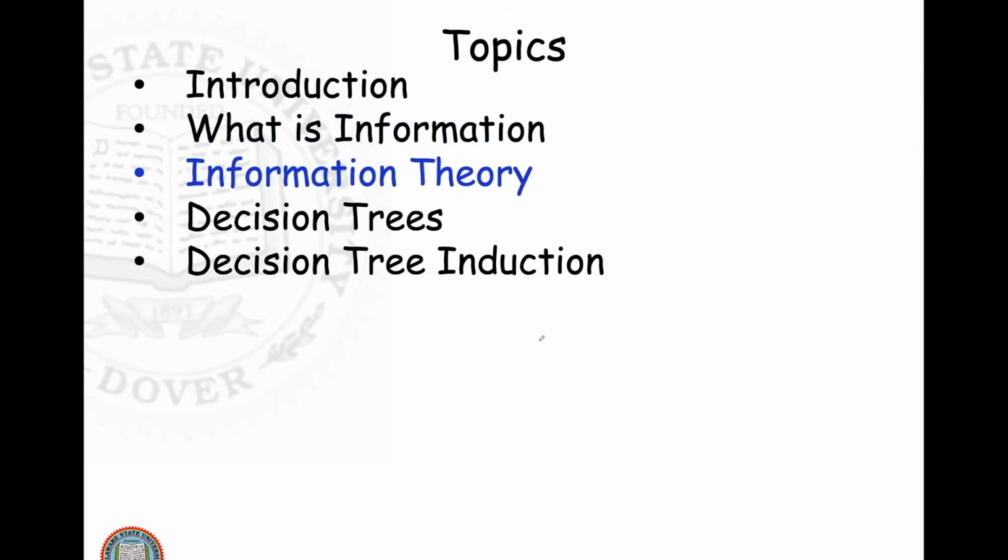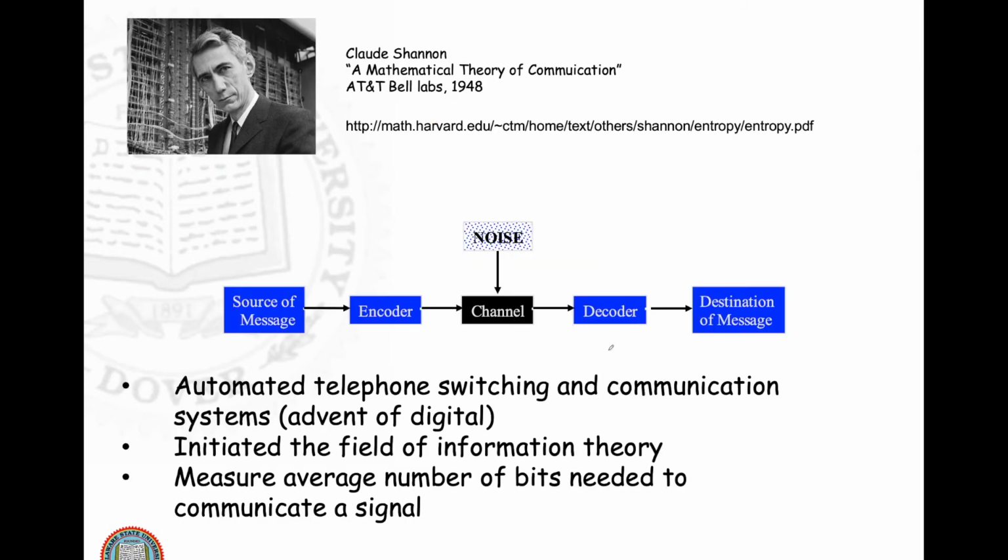So let's look at information theory. Information theory was pioneered by Claude Shannon, and the original paper is still available, A Mathematical Theory of Communication. It's quite an interesting thing to see. Mr. Shannon worked for the phone company, AT&T Bell Labs, and Bell Labs at the time was doing amazing research. When Ma Bell, or AT&T, was broken up into the so-called Baby Bells, a lot of those groups dispersed into various sub companies, and some of those Baby Bells are still around: Verizon, Pacific Bell, and so forth.